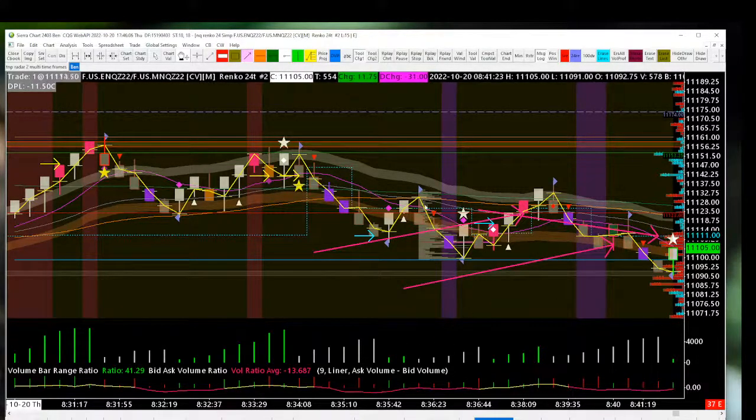It does not work. Why doesn't it work? Because the wave off the low had a VPOC. Well, maybe not. Did I just draw that wrong too? If the wave off the low has a VPOC at the highs, it's harder to get it to work. Yeah, see, the VPOC is way up here. And so they rejected off of it. So even though this green bar looks bullish versus this low, there's buyers trapped at the highs and we can't reach them until we trap some sellers.